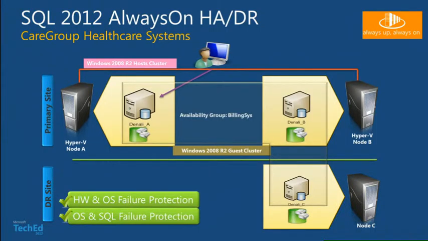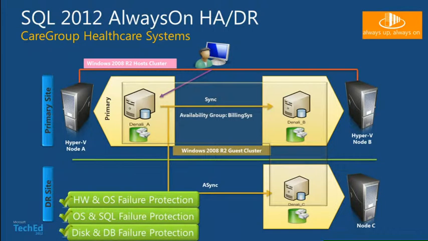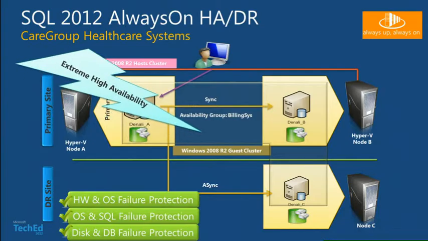And then you have an availability group configured on top of it. These are actually in the same availability group, and that gives you the synchronous and asynchronous capabilities. Like we talked about, groups of databases, and that gives you the disk and DB failure protection. So literally, you have protection at the machine level, the VM level, and the individual database level. Essentially, this is an extreme high availability solution. And again, it's an example of how you can mix and match SQL Server HA technologies with the virtualization technologies, and they go hand in hand, really.